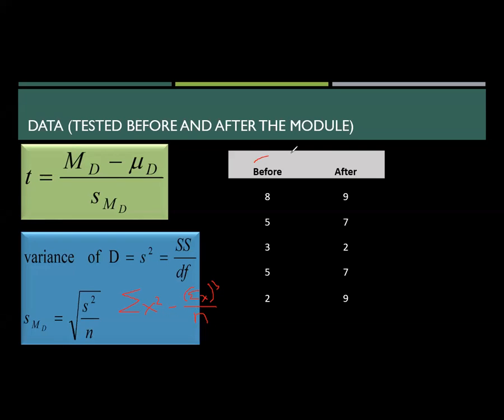The formula for SS: sum of D squared minus the sum of D squared divided by n. For t-test for dependent samples, we replace this with D. We are going to focus on the difference, not the actual raw scores. So the data is given mostly in this way and format, sometimes vertical. It doesn't make a difference. What you need to do is just to arrange them in this way and manner.